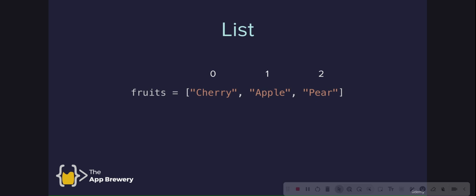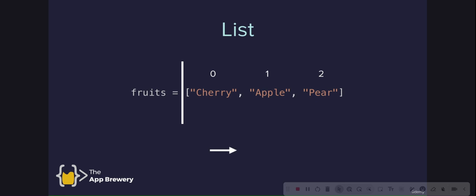But if you think about that index number, that 0, 1, or 2, instead of being the position, actually being an offset or a shift from the start of the list. Well then, in this case, Cherry is right at the beginning of the list, so it has an offset or a shift of 0.